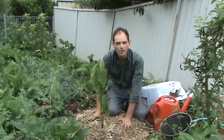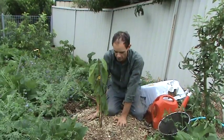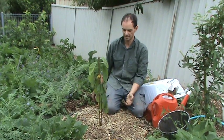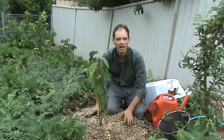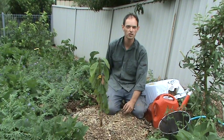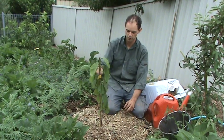From here on, make sure you give it a good water. In summer you want to water it — it's been hot — nearly every one or two days for the first few weeks, and then thereafter probably give it a water once a week. Hopefully in a few years time we'll be eating beautiful cherry moyas off this little fruit tree.